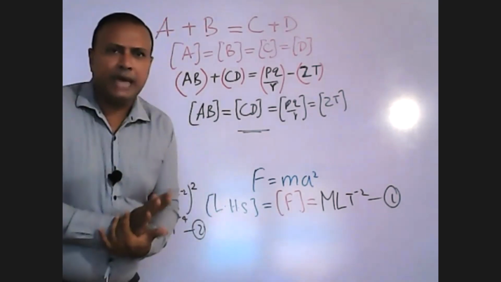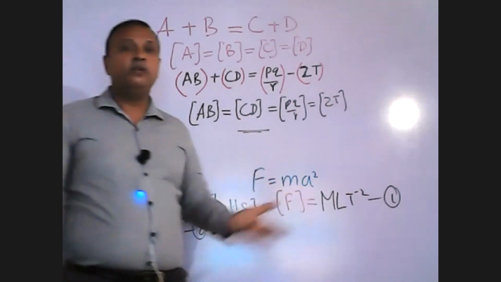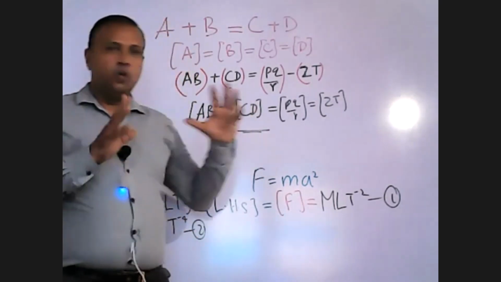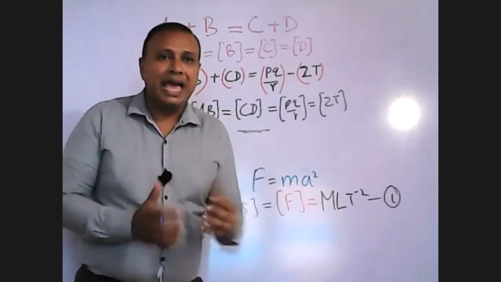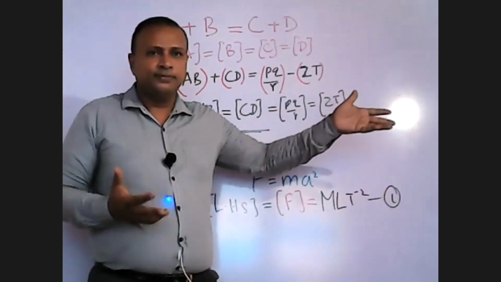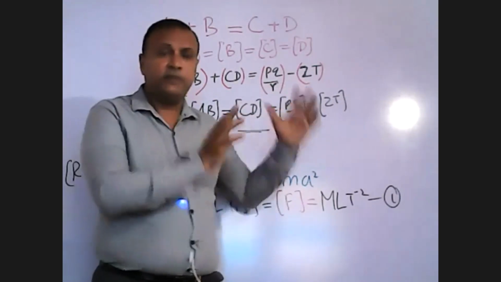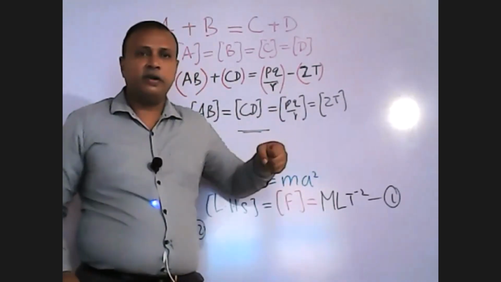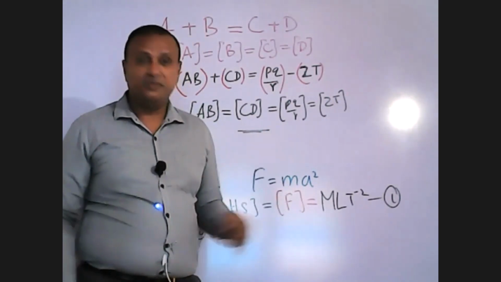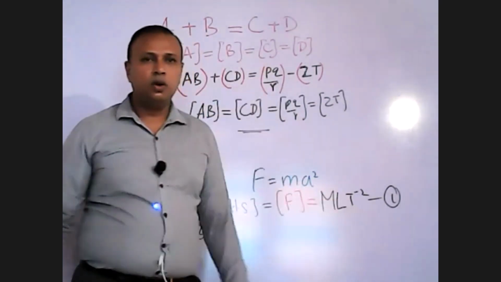Because we cannot add or subtract different physical quantities. Simply we can understand that using this example. We cannot add time to a kilogram. We cannot add time to a mass. Suppose I have 5 kg sugar. Can you add 5 seconds to that sugar? We cannot add. That is meaningless. We cannot add 5 seconds to 5 kilogram sugar.